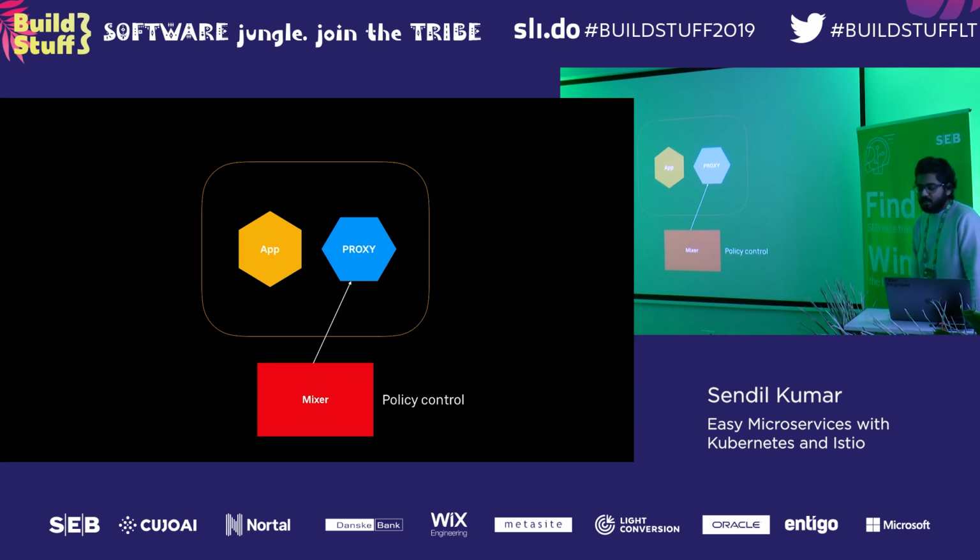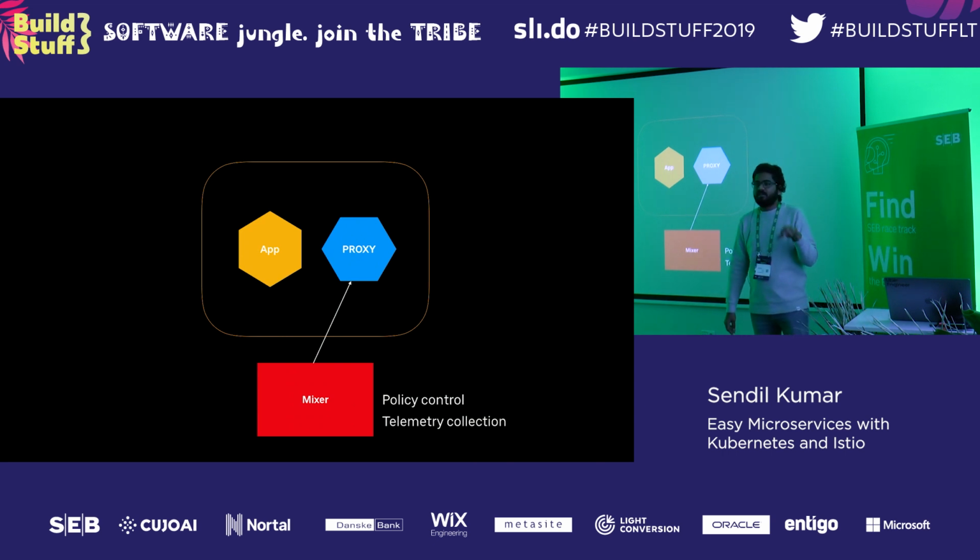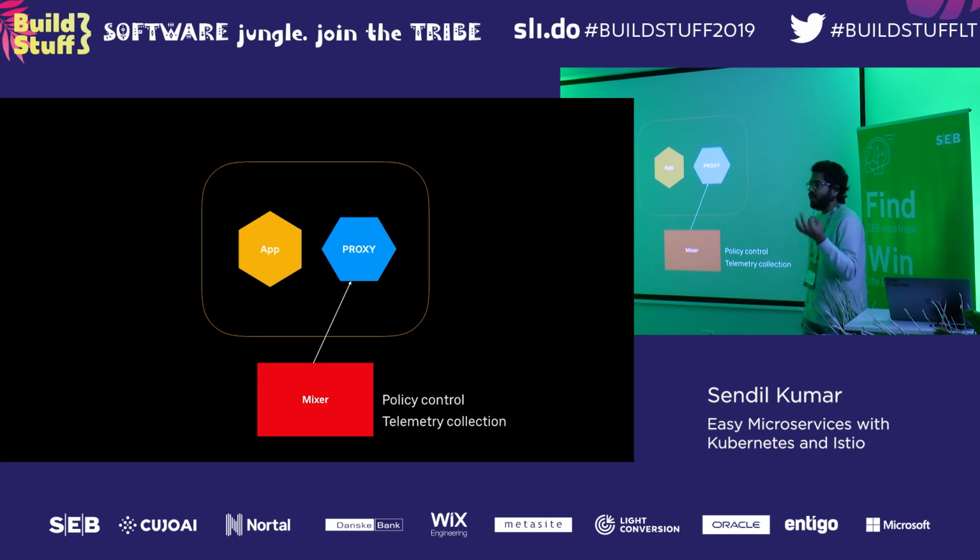So you have something called Mixer, and Mixer is responsible for policy control and telemetry collection. What is telemetry? Telemetry is collecting the logs, the debug messages, and all those things. Mixer is the one that collects all the telemetry that goes through the proxy. So you have a single endpoint in which you can query and get all the telemetry about your particular service. On the other hand, you can also apply policies on the go. What do you mean by policies here? You can say service A can connect to service B, you want to scale up service B, or you want just requests coming from a mobile phone to go to service B. You can do this kind of finer configuration using Mixer.